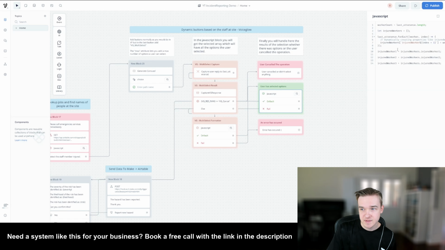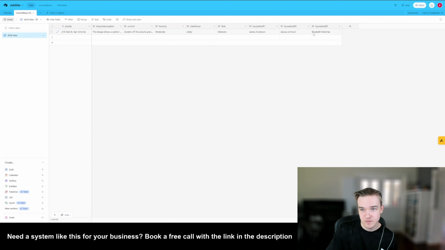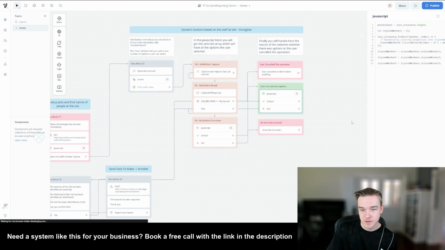So what that just means is if you selected the first 2, it is going to assign a value to injured worker 1, injured worker 2. But if you didn't select the 3rd person as being injured, it won't put their name down as being injured. And so that's reflected as in the hazard report here, all 3 of them were saved. But if I hadn't selected the 3rd person, it would have just put 0 here. And so that's all that this code is doing.